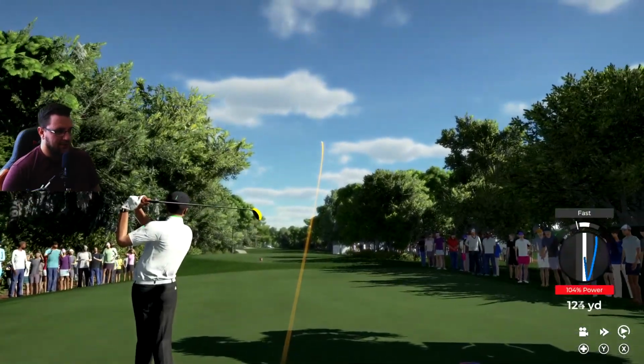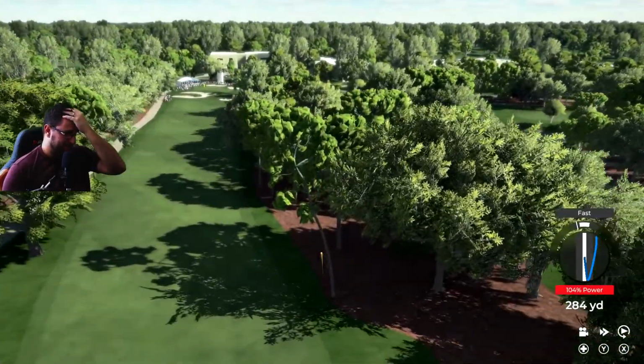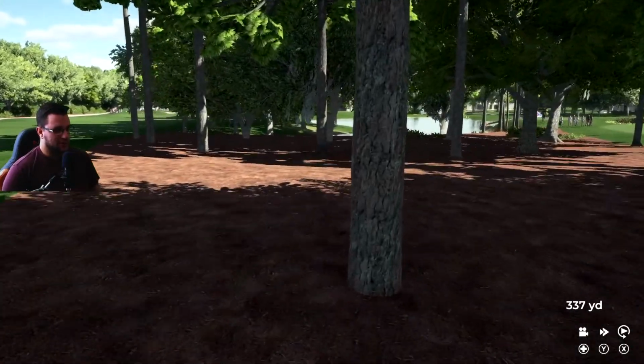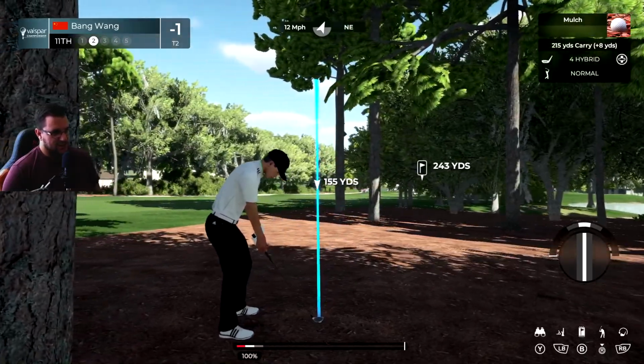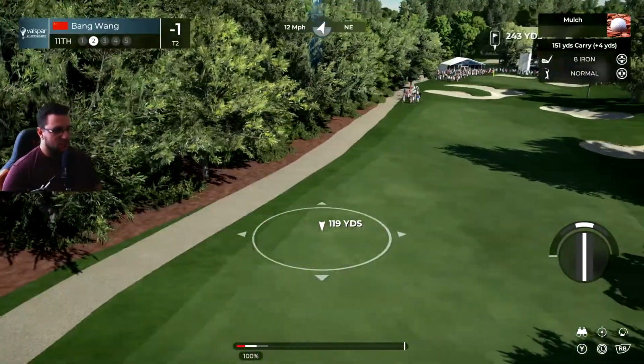That was an awful swing coming back down. Perhaps paralysis by analysis. Awful, awful, awful. We're actually going to have to punch out, I think. I don't think that's a very sensible shot to do. So we're actually going to come out here and play sensible golf like that.